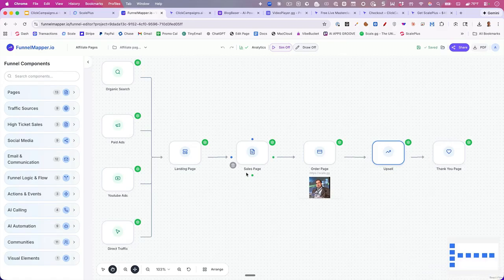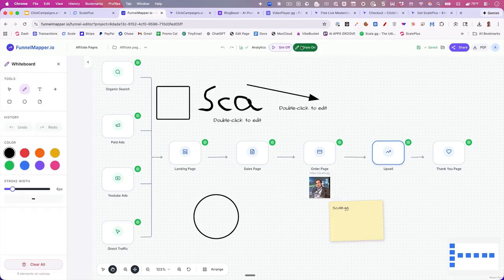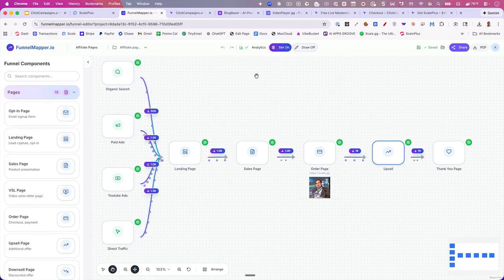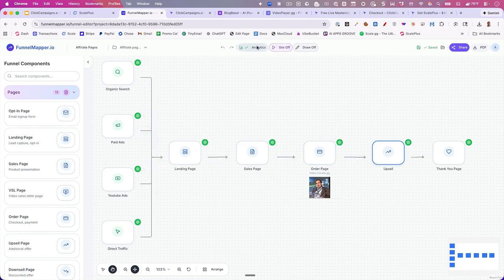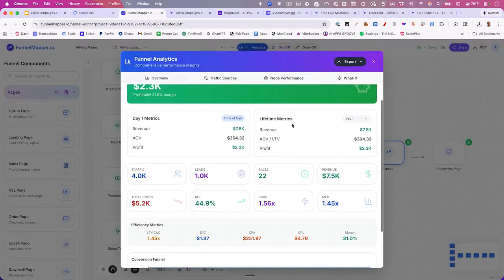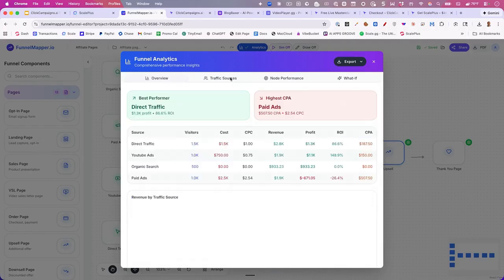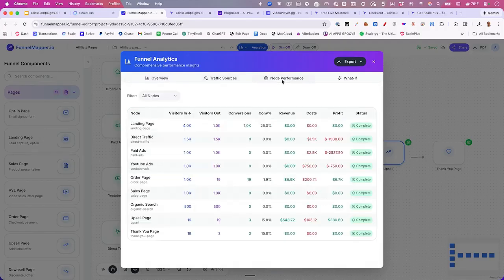funnel so that you can see how am I going to do if I go out and buy media. We have a little ability for you to draw onto the canvas like Excalidraw, but here's the important thing. You can simulate this and you can see how everything is going on in your business. And if you're making or losing money, you'll see how many people are getting there based on the conversions of these pages. And you could click on the analytics and it'll tell you if your campaign is profitable or not.